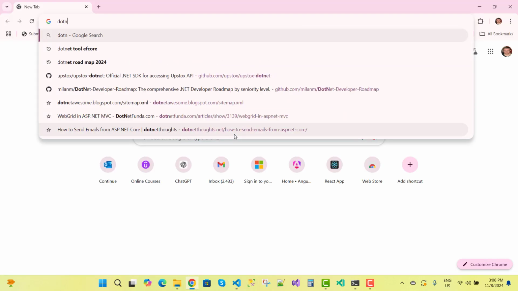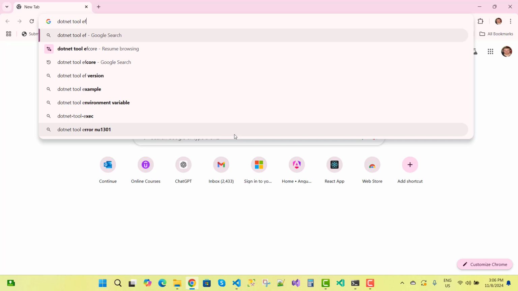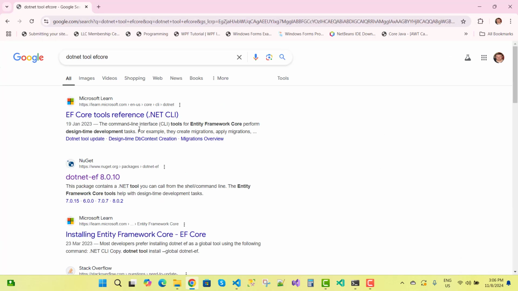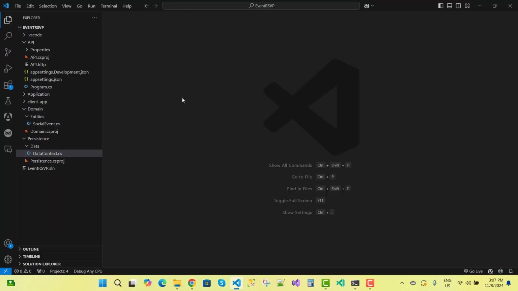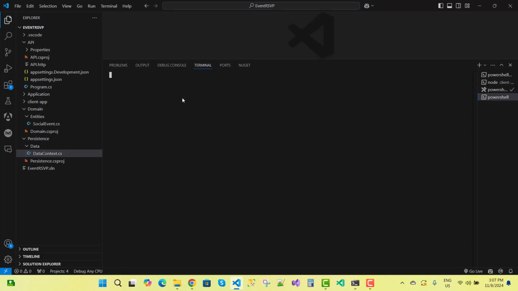Just use NuGet dotnet-ef 8.0 point something like that, and you can use this command here. But I have already installed it on my local machine, so just use Control+T and apply the command.